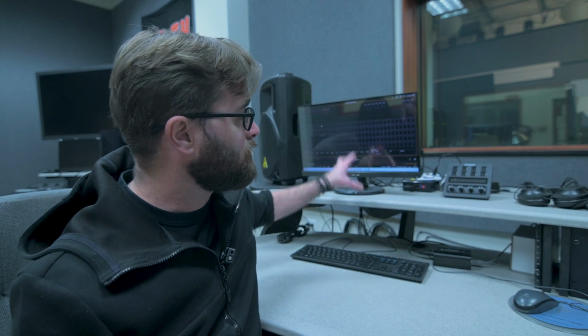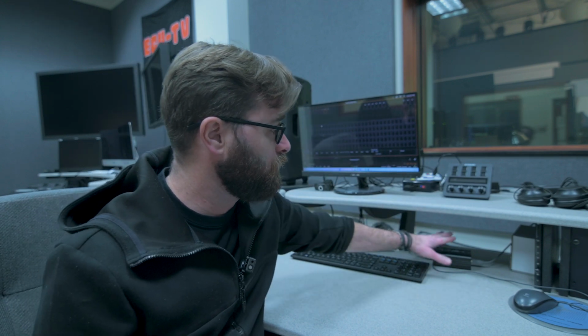And what that does is it sends a signal from this computer to this little box right here, the ETC gadget, which then translates that signal from USB to DMX, which is the control language and protocol for lighting instruments. Also foggers and hazers and snow machines and some other stuff, but that's lighting for right now.